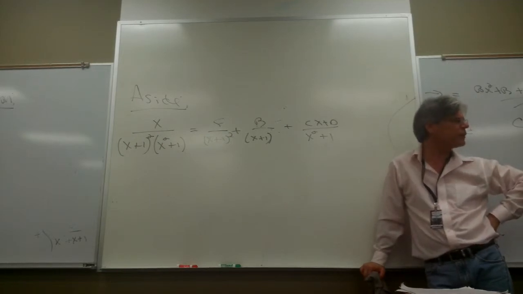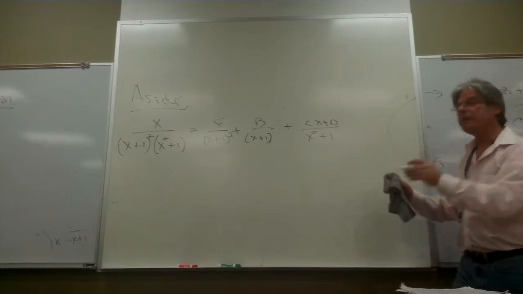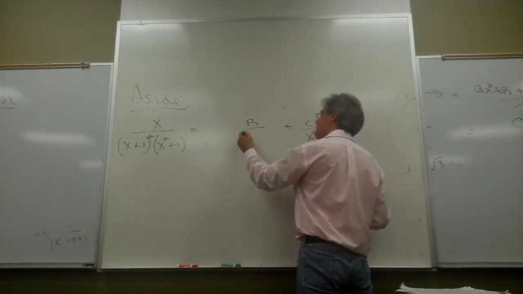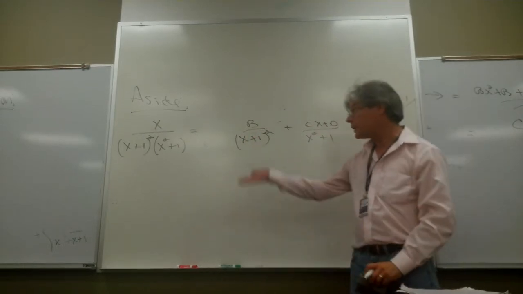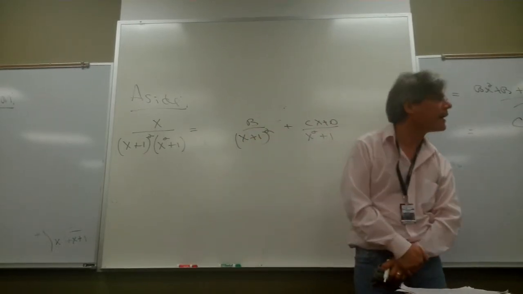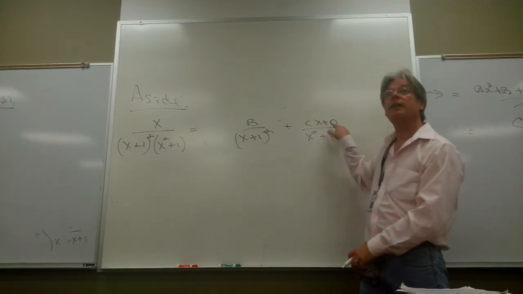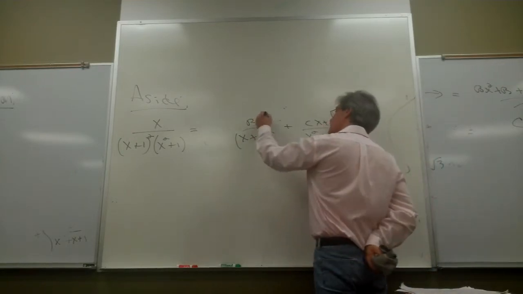Did you catch that, or did I erase too much? No, you can go back one. Ooh, you didn't like it. Let me say that again. Here's what I initially had. I said, is this sufficient? I maintain the answer is no, because technically speaking, that denominator right there is quadratic. I think since it's quadratic, I have to have a numerator that's as big as something that's linear. It could be as big as a linear expression, like this.